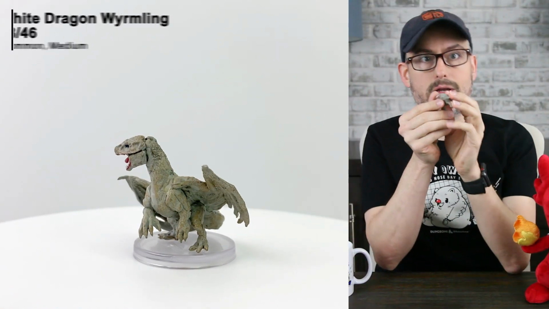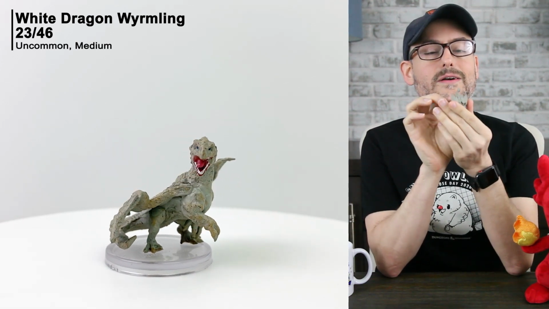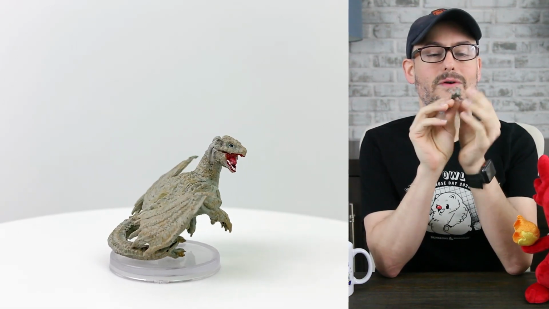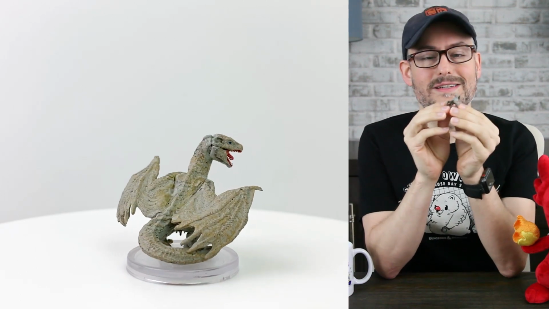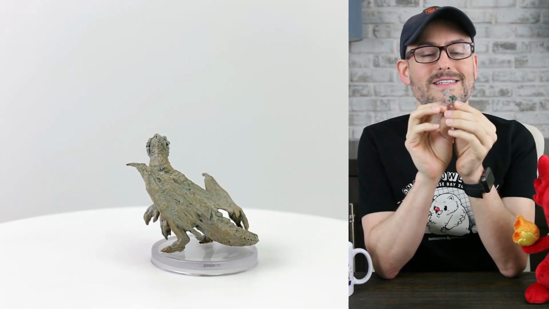Now let's go ahead and see what we have in our preview box here. Starting at the top left corner, we have a little white dragon Wyrmling, number 23 here. Very cute. There are quite a few little white dragons in Icewind Dale, so this one makes a little sense. This is a really cute one.